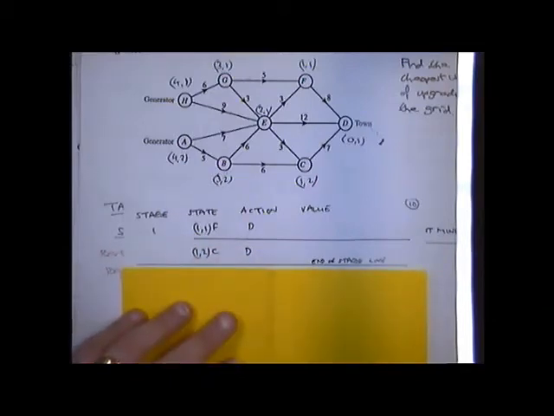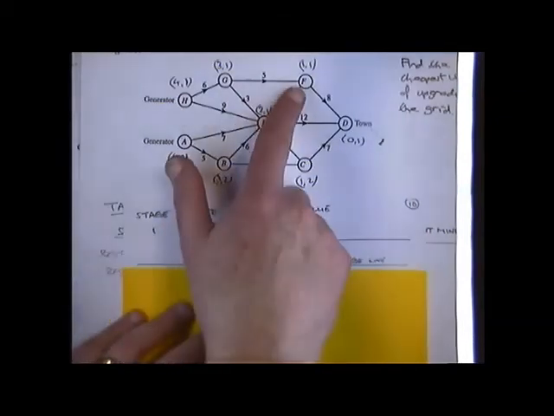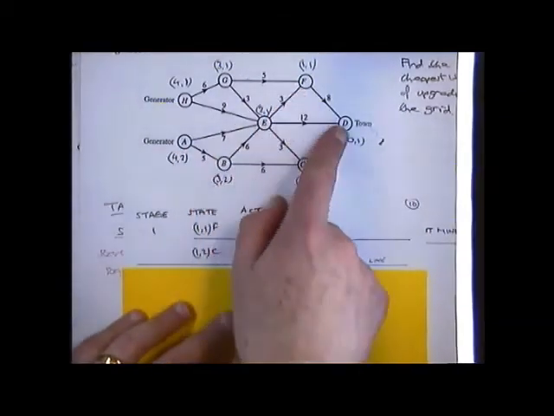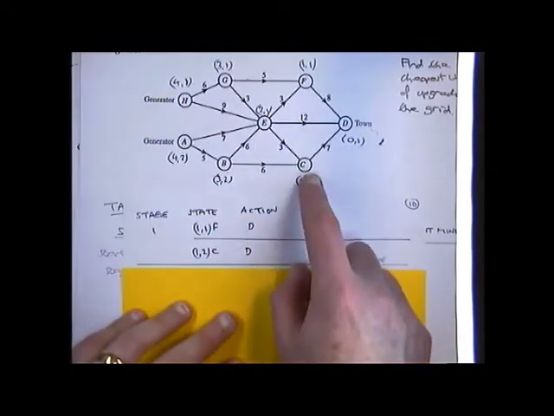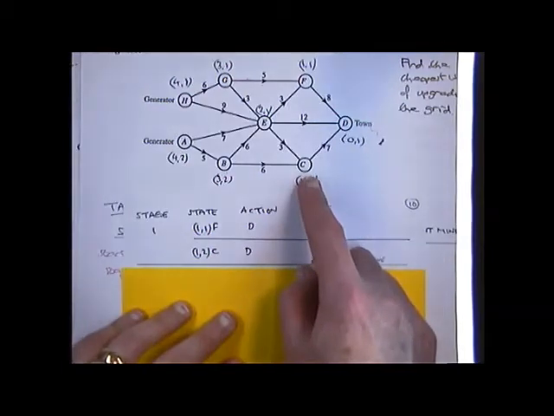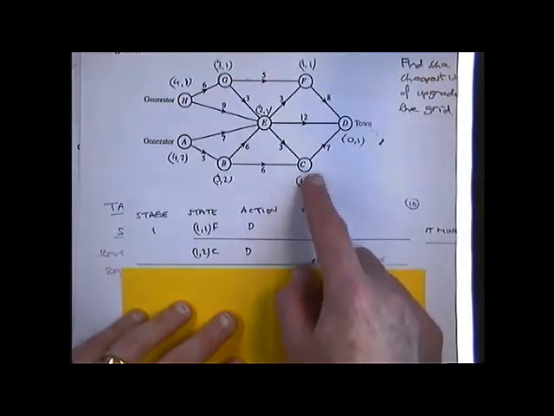And the actions are where you can go. So if you are at F, where can you go? Well, you can only go to D. So that is your action. And if you're at C, where can you go? Well, the only place you can go is to D. So that is the starting out of this table. We're not going to do any calculations yet. We're just going to draw the table out to start with. Is everybody okay with that?